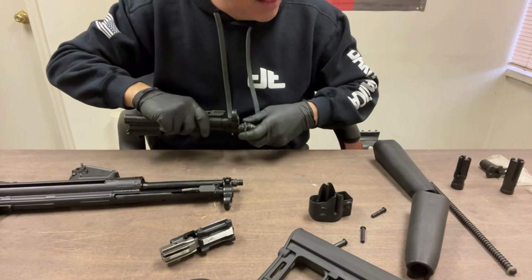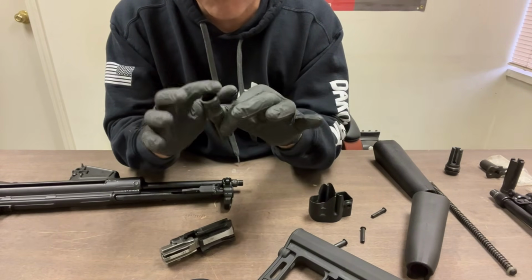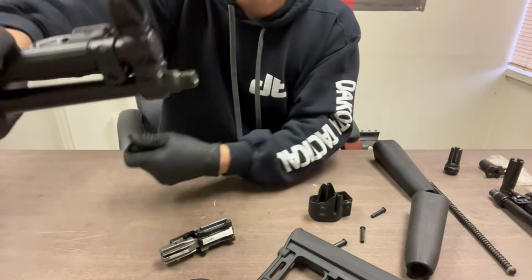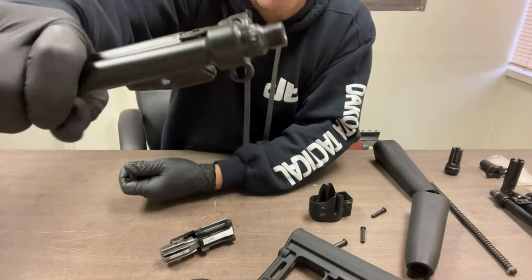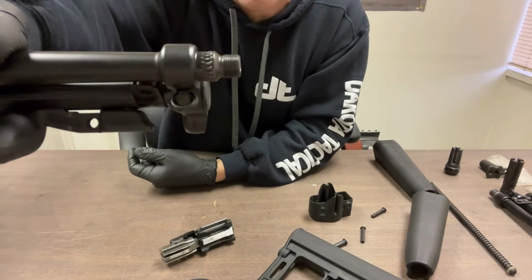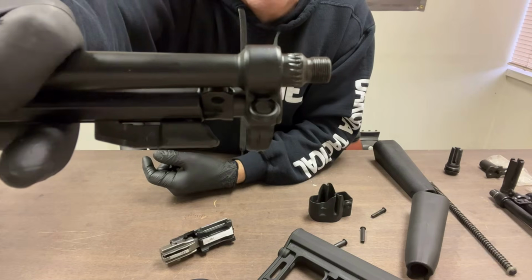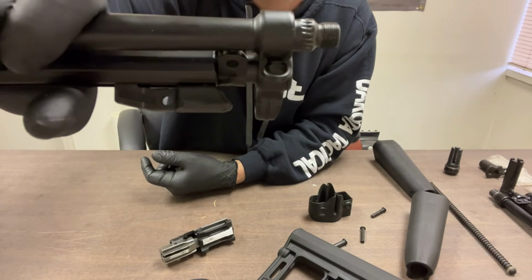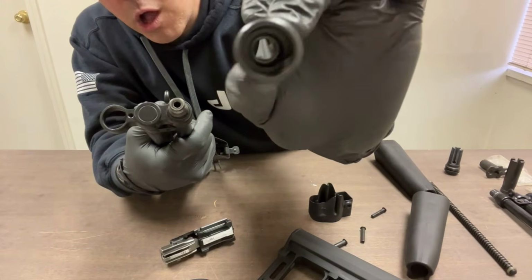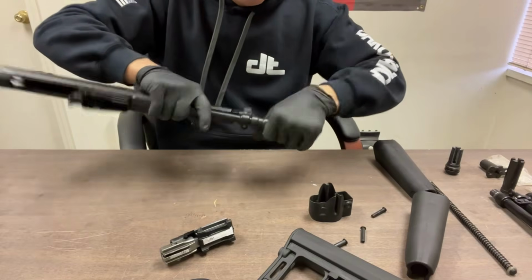What they did on the AP53, standard 1/2 by 28, 5/8 by 24, standard thread pitches will square, the back of the device will square against a shoulder on the barrel. Well, on an HK53, and for many H&K with a spec barrel, you don't really have a shoulder. You can't square against where the front sight is, because you might run into issues where it actually touches the front sight, not the barrel. Front sight placement comes into play. It's just not a good gauge to use for squaring. So what they did is they used the same concept. There's a wall back in there. It is a 1/2 by 28 muzzle bottoming device.